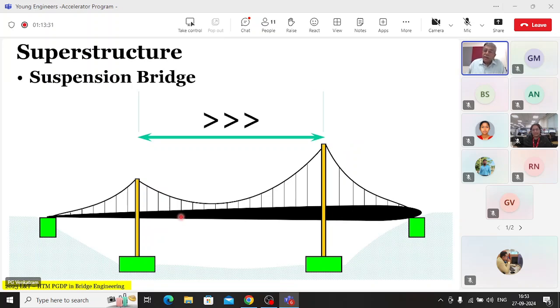So a lot of dynamic studies, a lot of wind studies, all that is being done. A lot of material studies, a lot of structural behavioral studies are being done before it will get done. Typically this is all in the range of minimum 1,000 meters, but in the older ones you might see a few examples of 800 meters. 1,000 to 2,000 meters is generally the range. That is where the cable stayed leaves off and this starts. And if we wait a few more years, maybe they will make the 3,000 meter one.